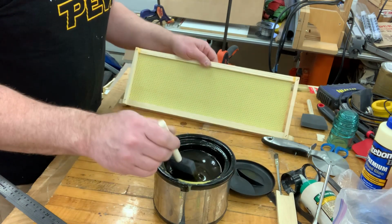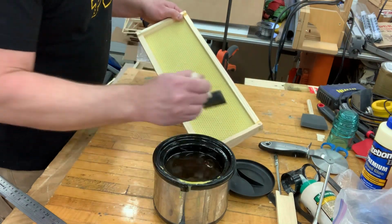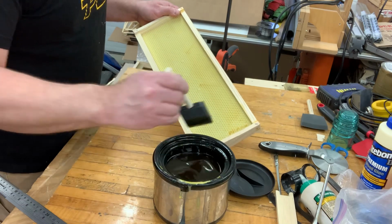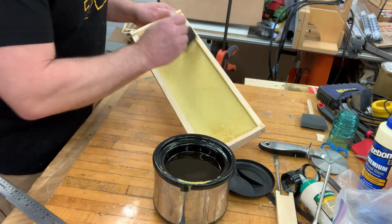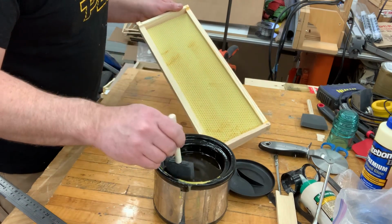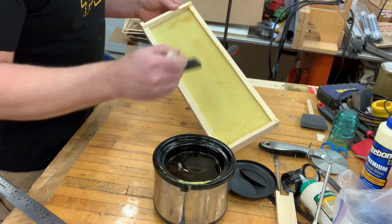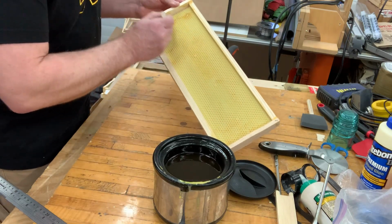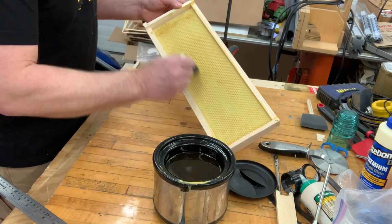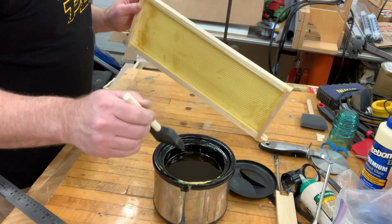But now the wax is fully melted, and so I'm just gonna brush it on there. So I dip, brush, dip, brush. The wax will end up somewhere on this table. This table is like polyurethane, so I can scrape it with a paint scraper. If you are using this in your house and you want to protect the surface, put down a sheet of aluminum foil. Anyway, I took a little more time than I needed to on this because I was talking.